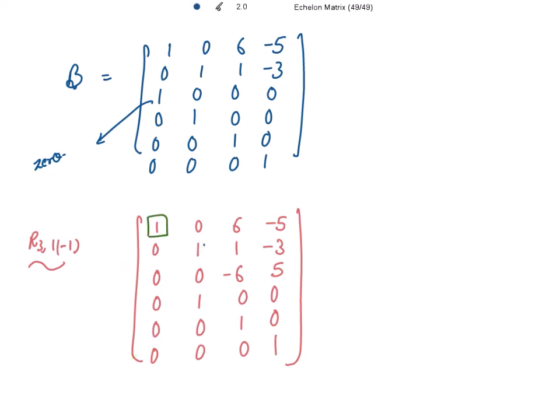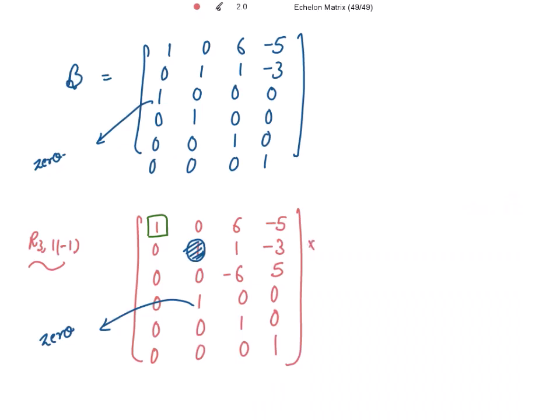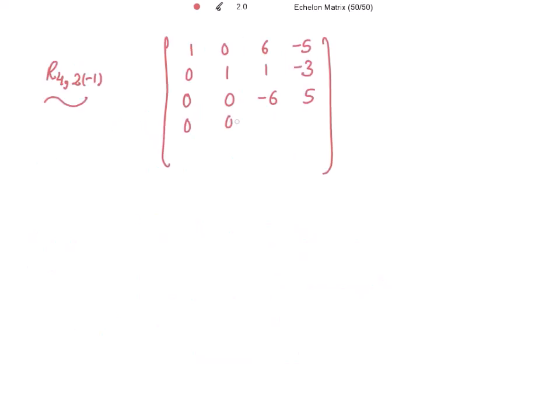I'm having 1 to be the leading entry for the second row. To make this the leading element, I need to make this one 0. For that, just multiply the row 2 with -1 and add its elements to the row 4. 0, 0, -1, 3 and writing the other rows as they are. So now this one becomes the leading element for the row 2.